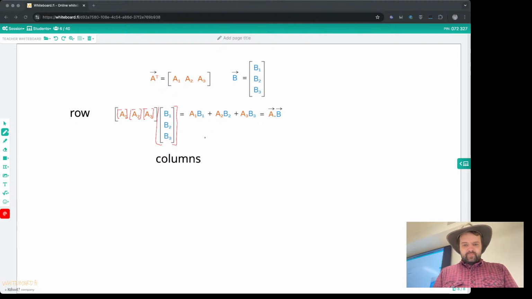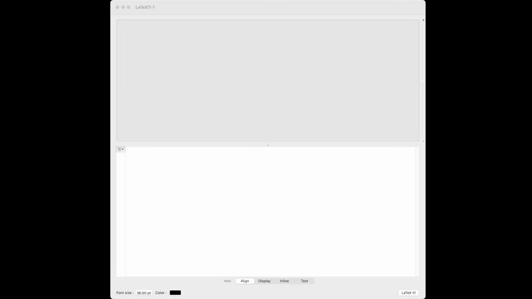So, okay, let's build something up. One way I could do this is using LaTeX. I highly recommend anyone to learn LaTeX. LaTeX is the way to write equations using code, and it is used in all sorts of scientific publications as well. So this would look like a LaTeX editor for me, and we'll try to do something here. You can write this with the hand as well, of course, but now I will just show it.